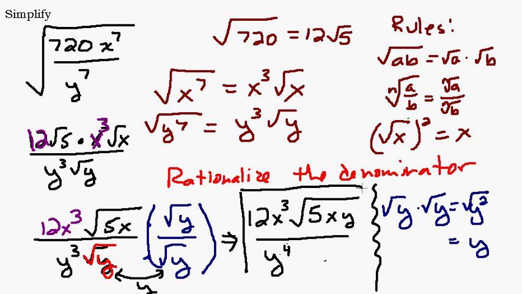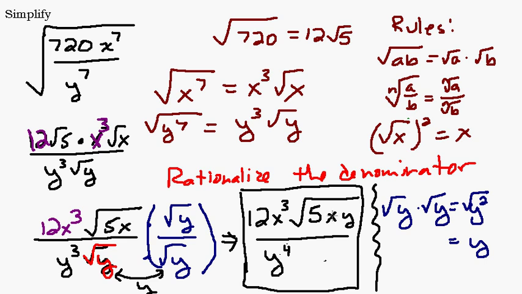How do I know I'm done with these things? I mean, it seems like a lot of steps. So here's what you want to check for. Do you have any radicals in your denominator? The answer is no. That's good. That's the first thing you should check for. Second thing, underneath this radical, are there any perfect squares, those green numbers that would go into 5 or x or y? No, I've got that completely simplified.